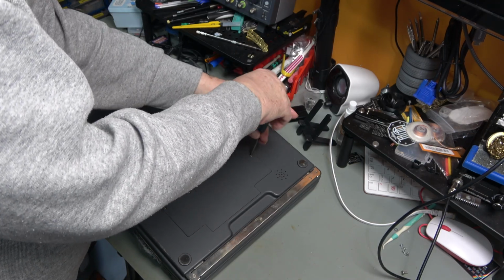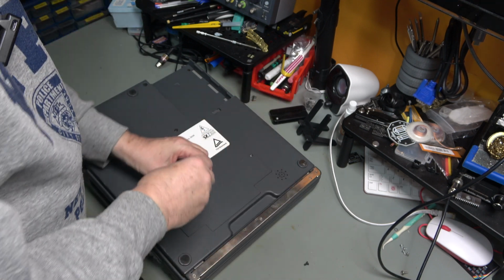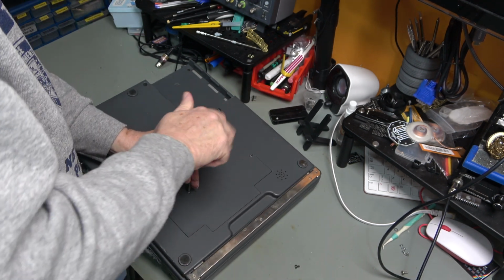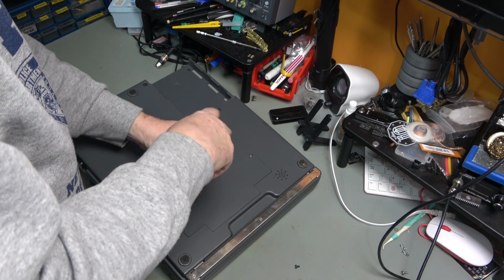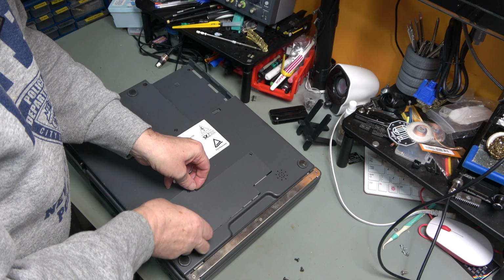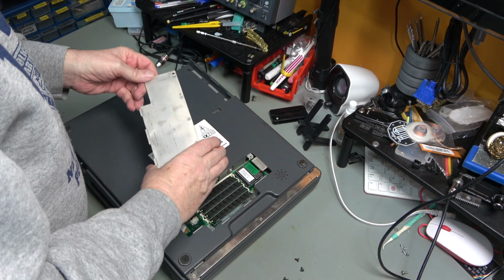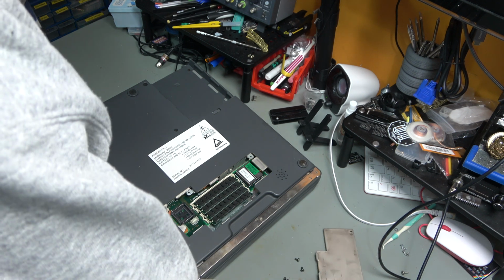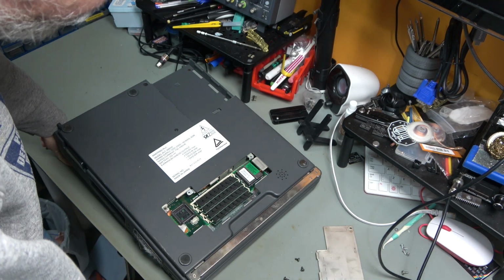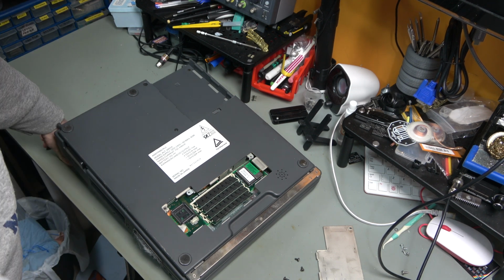This is the RAM expansion card cage thing. You probably don't actually need to take it off to disassemble the machine, but it will be interesting just to see what's inside. Right, so coated inside there. Chippy chip there that is missing. Is that a 387? Maybe, I don't know.